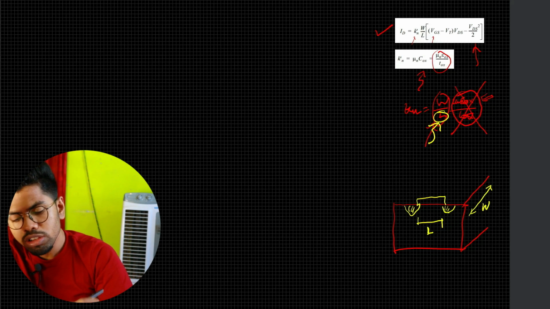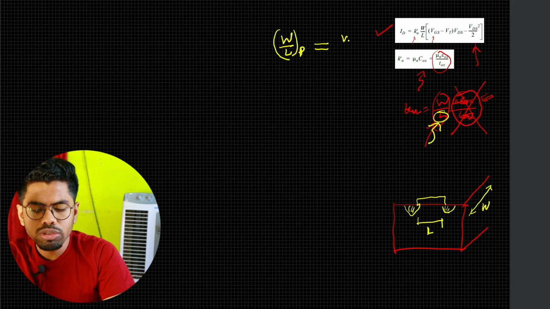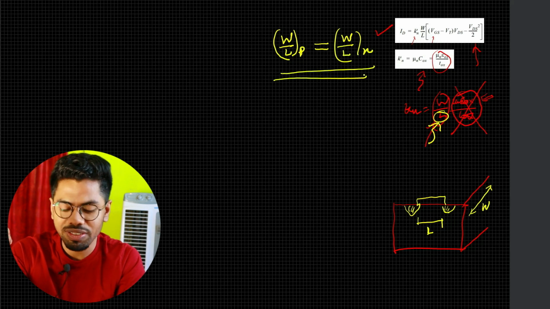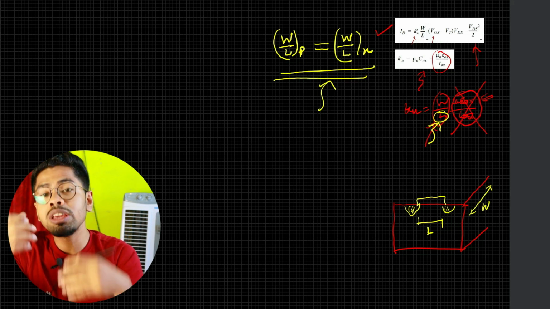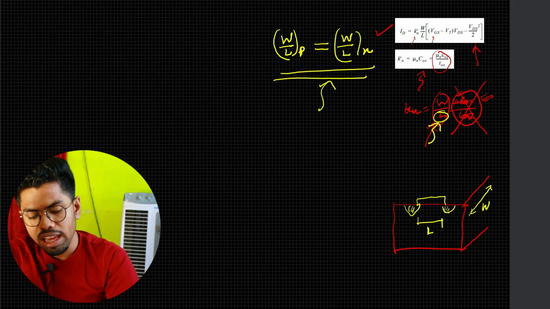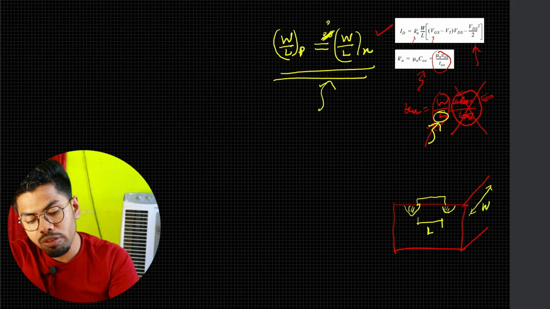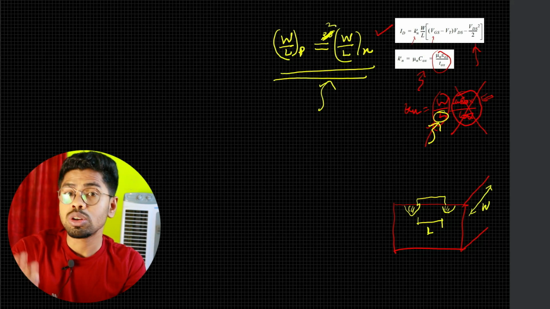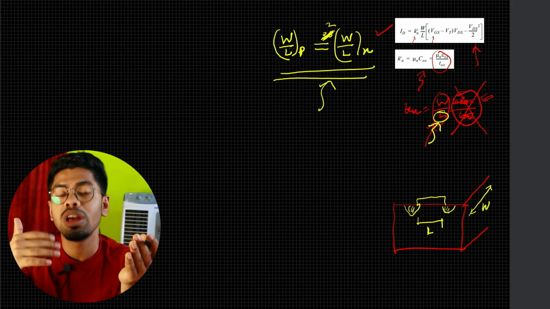Now the question is, if we have our W by L for PMOS, is it equal to the W by L of NMOS? Is this the simple equation? Probably not. If it were so simple, then I wouldn't be discussing it here. Probably you know from somewhere, sometime you have read or somebody told you that your W by L of P should be 3.5 times the W by L of N. Or probably you might say no, it is 2 times. So here we are going to decode this thing. Is it 3.5? Is it 2 or what?